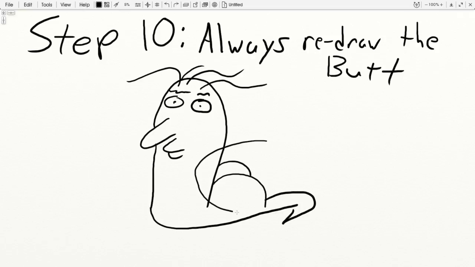Alright, so this butt is A++. So we don't need to redraw it now, because we've redrawn it twice, I think. So it's A++. What drawing program do you recommend? In my day-to-day work, I use a program called Adobe Animate, which used to be called Adobe Flash. I find for ghost butts in particular, it's pretty good. It's very nice for ghost butts.